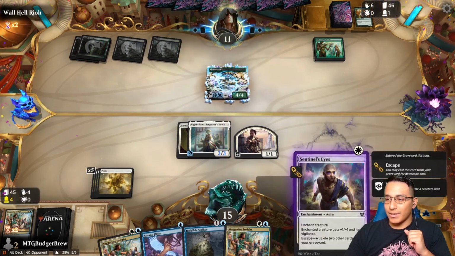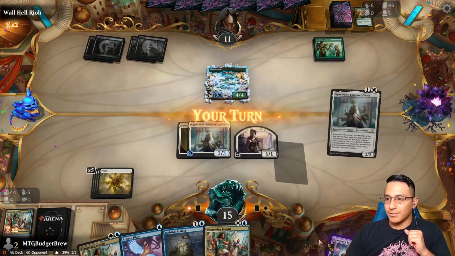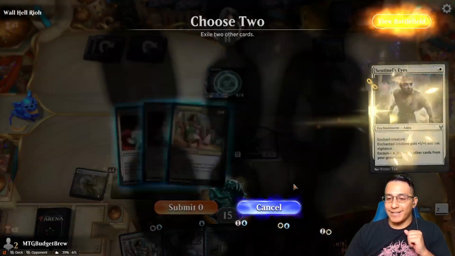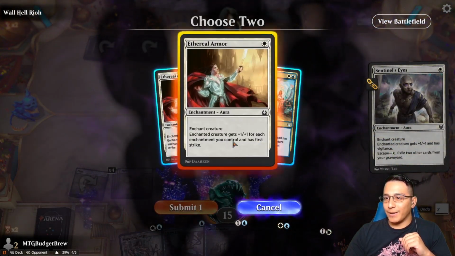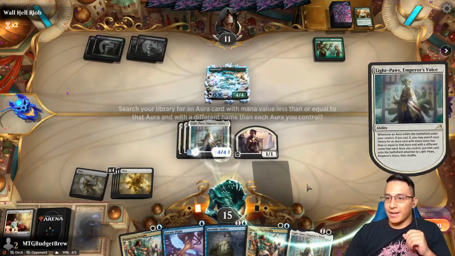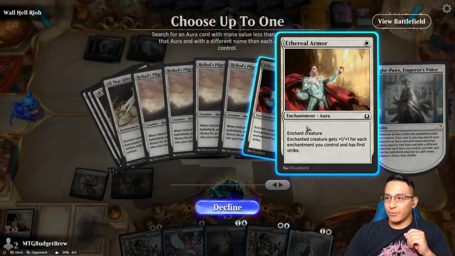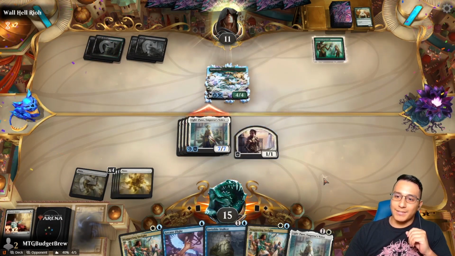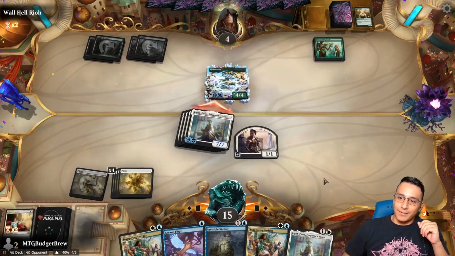I chose Sentinel's Eyes? Bro. Sick. Another Light-Paws. Bro, come on. You're not what I need, and you know it. We exile both of these. We get Sentinel's Eyes, and now we get to take action and go grab our second to last Ethereal Armor. Alright. 7/7 first strike. Vigilance.